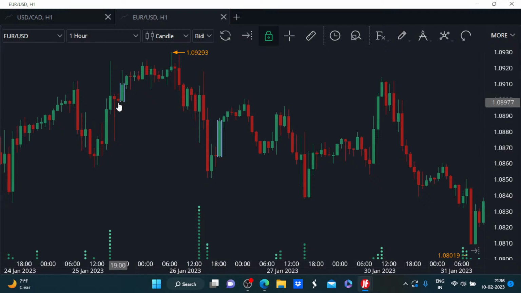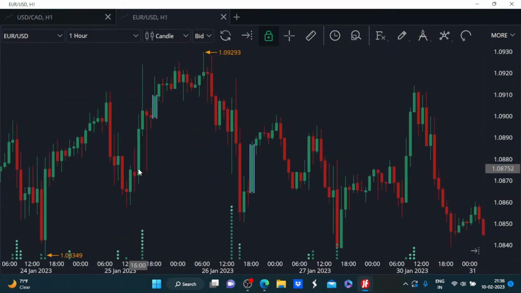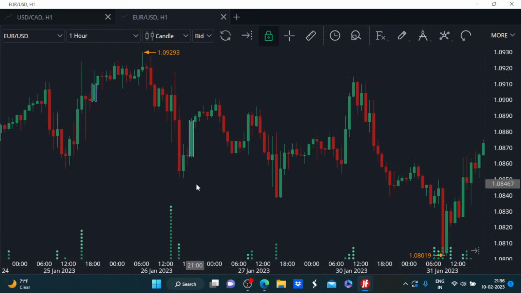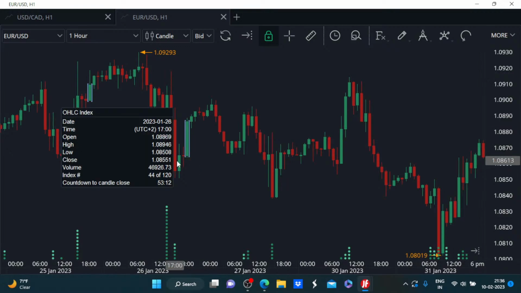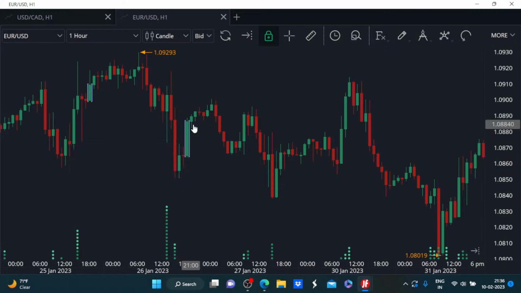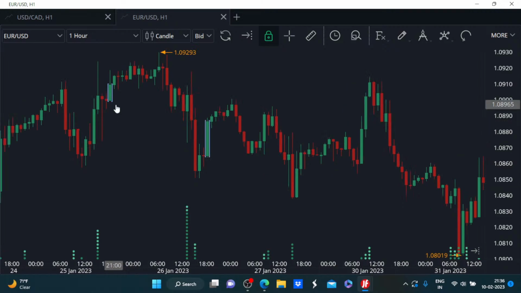So when there is not much difference between the opening and closing price, but the price direction is opposite in the subsequent candle, the platform is likely to recognize this formation as a separating line. You can utilize it as a continuation, or if it occurs after a substantial decline has already taken place, you can also utilize it as a reversal pattern. But more often than not, it is used as a continuation formation, as we saw in this case.